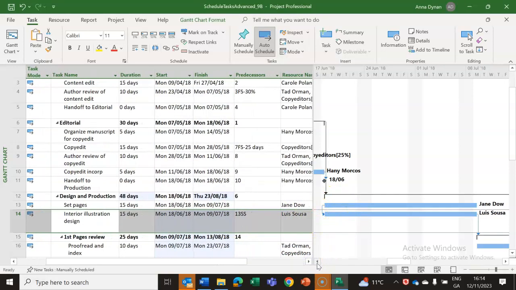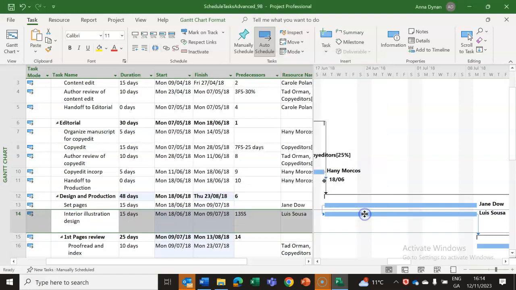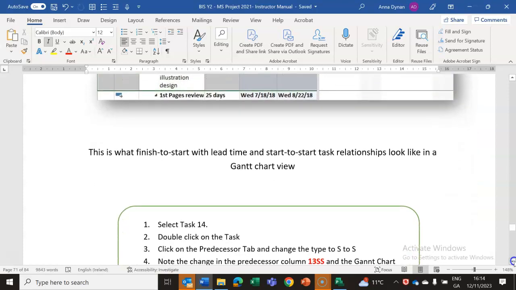We've covered that already anyway, but that's your S to S. When you see SS, it means start to start, and that's the symbol of a start to start relationship. So when you're working with all of this, just beware, you have the different types. The only type I normally use is these two, but you have these ones as well, and you need to know those for the exam: start to start and start to finish. You have the lags, +2, +3 days, or you have an overlap, which is minus, and it is set as a percentage. So that's changing it to a start to start.